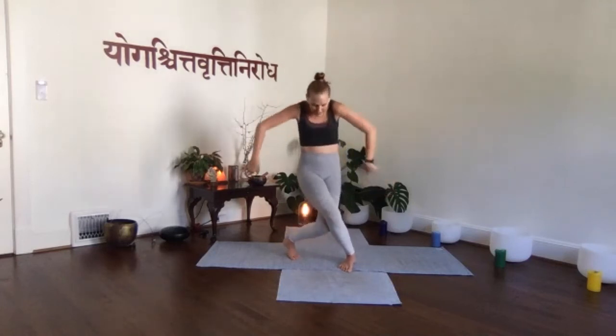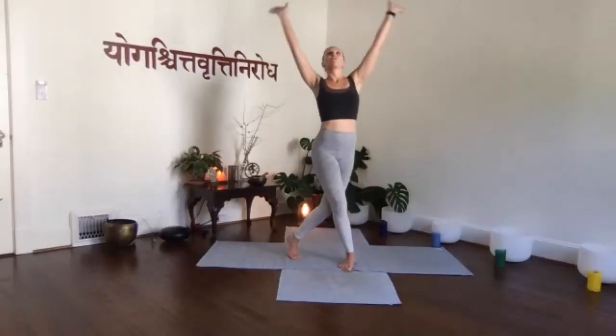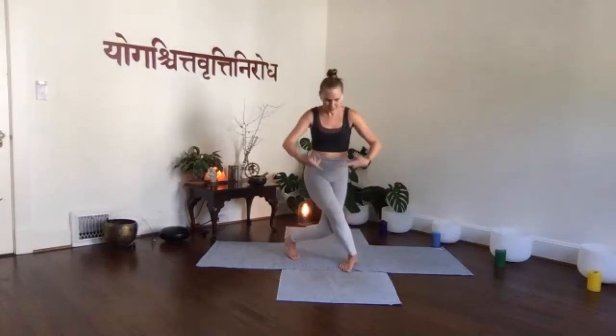Press the inner thighs together and then allow the knees and the hips to bend. So you're trying to square the hips forward, but you're active in the inner seam of the thighs. So you feel this a little bit more on the outside of the hips.